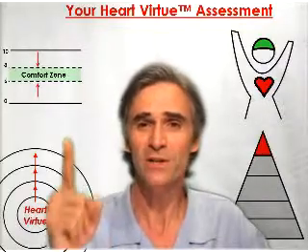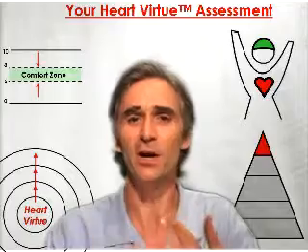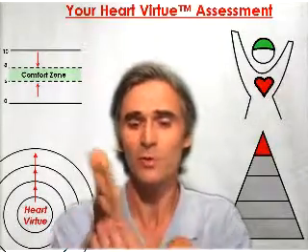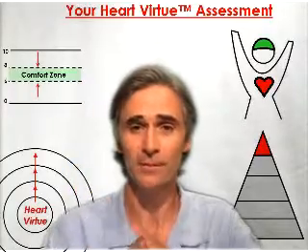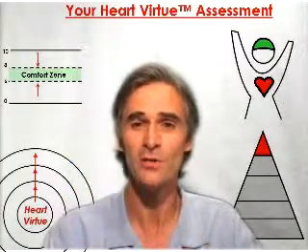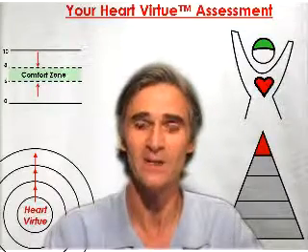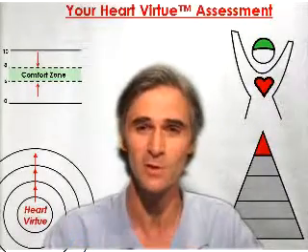So, what if we were to take an inventory of those goosebumps moments, a movie, a book, a human being? If we take that inventory, we would start to see a theme running through them. And that theme would be your heart virtue. So that's what the Heart Virtue ID process is really all about, taking an inventory of those goosebumps moments.